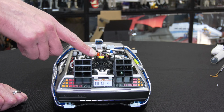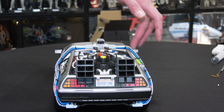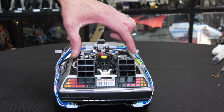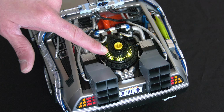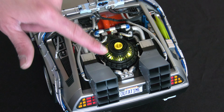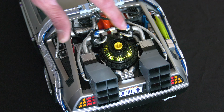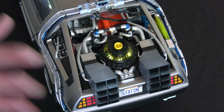I'm assuming this is for the smoke effect. And then the other one activates the flux bands. So flux band and the smoke effect are controlled up here. I'm going to show it to you right now. You would touch this and you can see the plutonium chamber activates. That's a cool effect. They get points for that from me. Plutonium chamber being activated and it's glowing like that, radioactive. That's awesome. That is awesome.